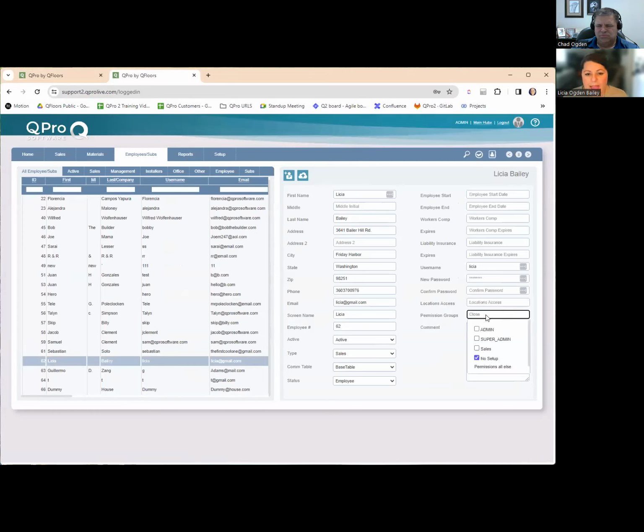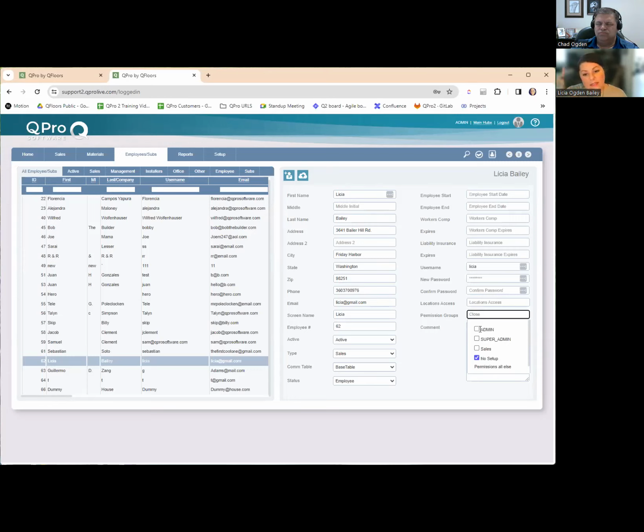There we go. And you will notice now, everyone, before you only had one permission, and that was admin. Now we have a second one that is default, and that is going to be super admin. This super admin permission that you see is one that you cannot change any of the permissions on. It will stay that way. And what I'm encouraging everyone to do today, as you leave this meeting or as we're going on, is to pick someone, the owner, someone in your company that is the super admin, and someone else at your company that has admin rights. Everyone should have at least two people set up in QPro as an admin.